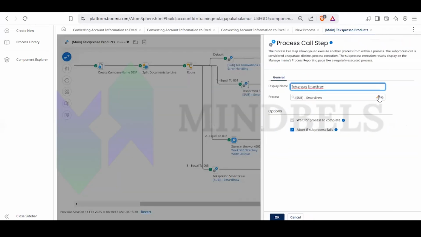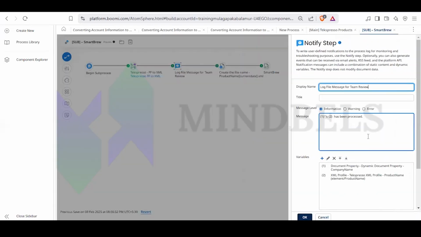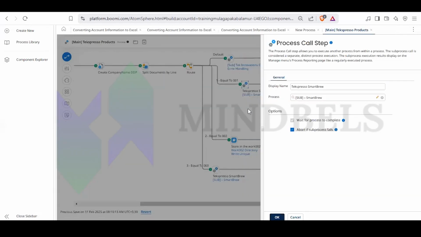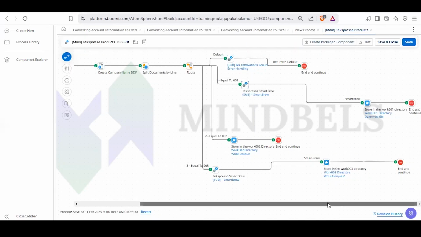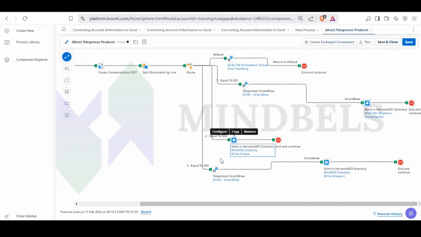When it equals the other one, what does the other sub process do? In this sub process, it has to go to some end system. So it will convert the flat file to an XML file. This is a notify shape, used to set an alarm for the team that this has been transferred, and set a file name, and the task needs to report to the parent process. In the same way, since I said it is going into the disk, the other sub process also goes into the disk.